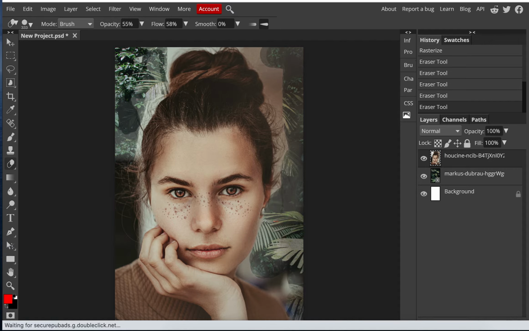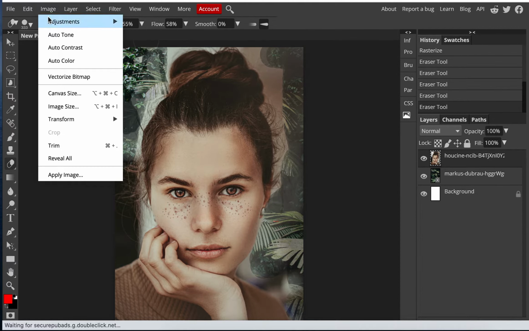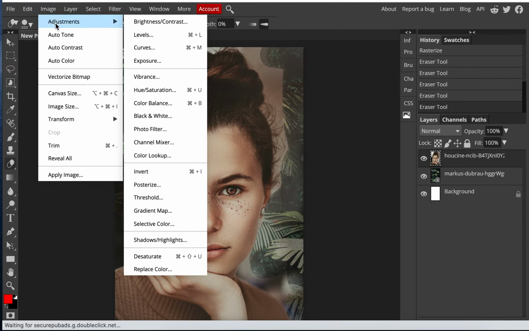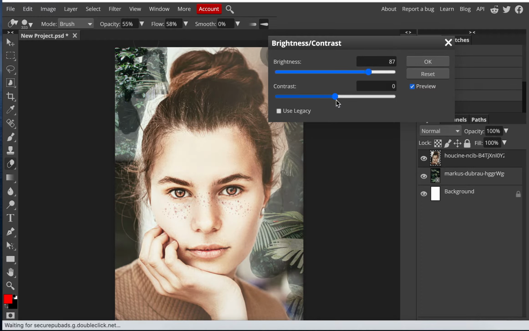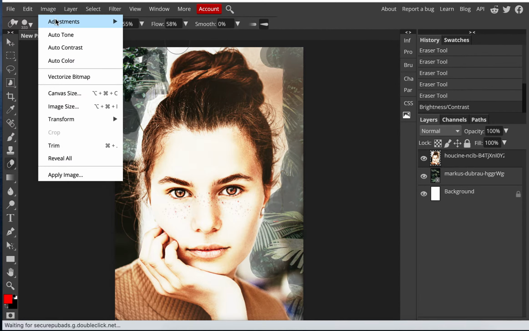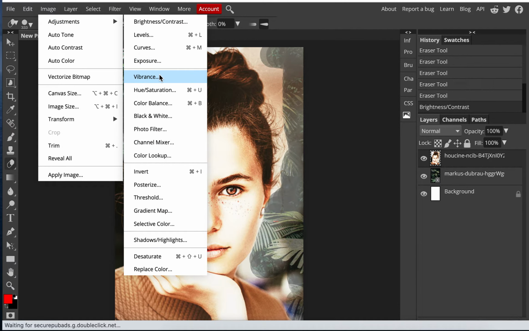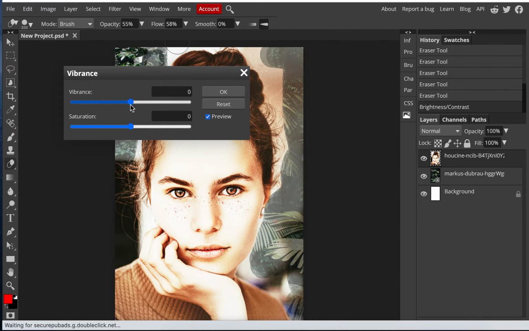Another thing you can do is change the lighting and everything of the image. So if you go to Image, Adjustments, you get this big menu of loads of different things that you can do with your image. So let's say we want to change the brightness. We can play with that there. The contrast. So it's making the light and dark areas really severe against each other. Let's just say I like that. I press OK and I go back and I'm going to do something else now to her as well. Vibrance.